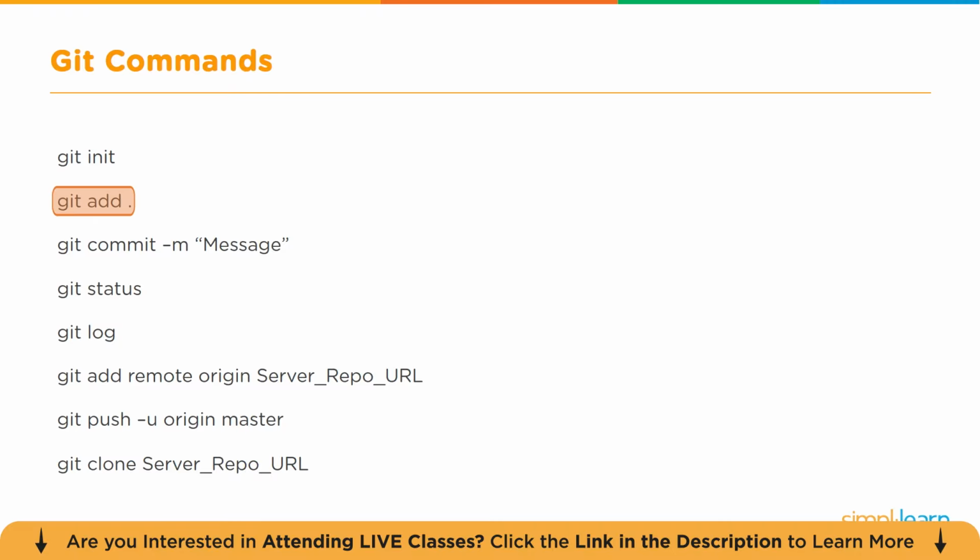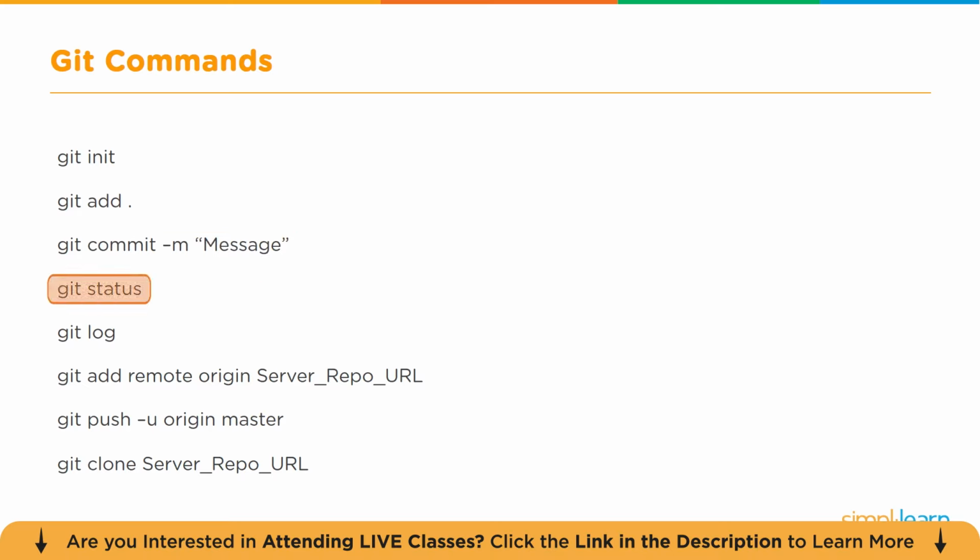Git add dot is a wildcard character for adding any number of new files into your Git repository. If you have a bunch of files, 1 file, 2 files, 10 files, a folder containing multiple files in it, all of them could be added into the repository using this command. Once you add any number of files into the repository, you can keep on adding more and more files. Once you're done with that, you want to commit the changes that have happened in the repository, you use the git commit command. Git commit -m with a meaningful message. This will commit all the work items that you've done in terms of the files that got changed, the files that got added, all this with one particular message.